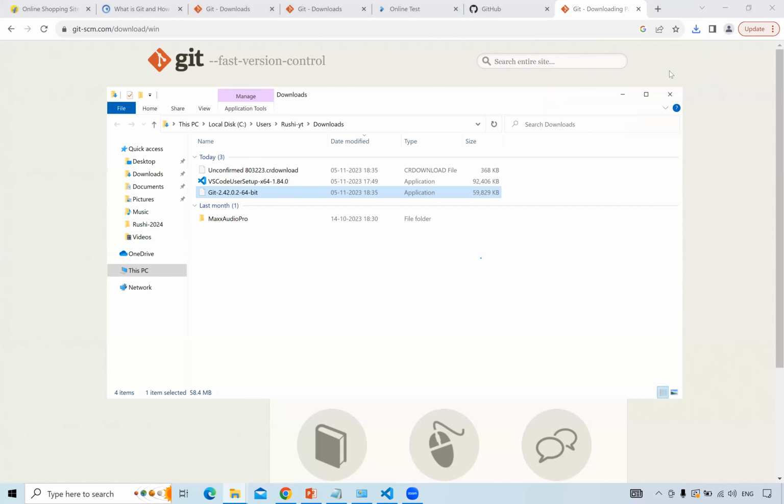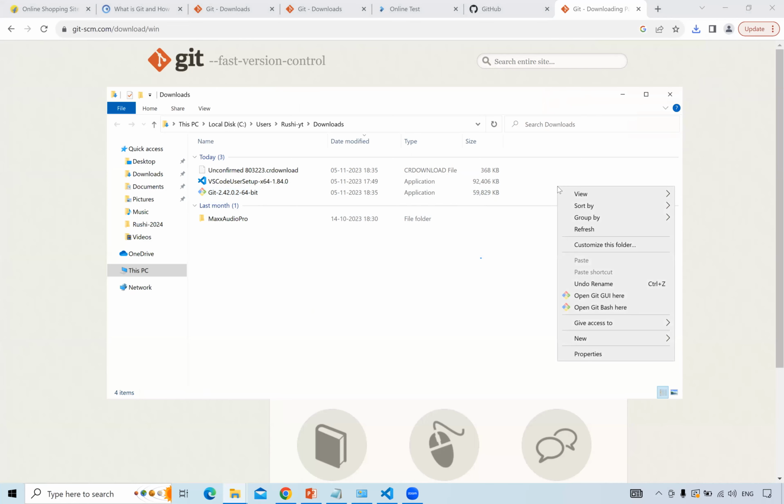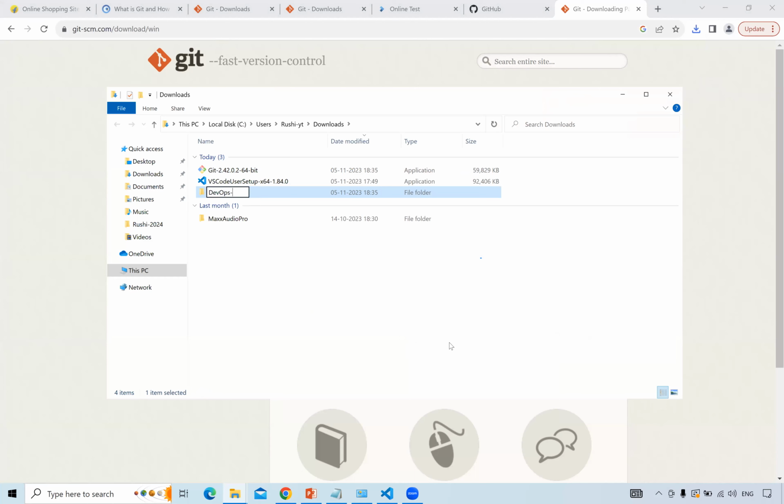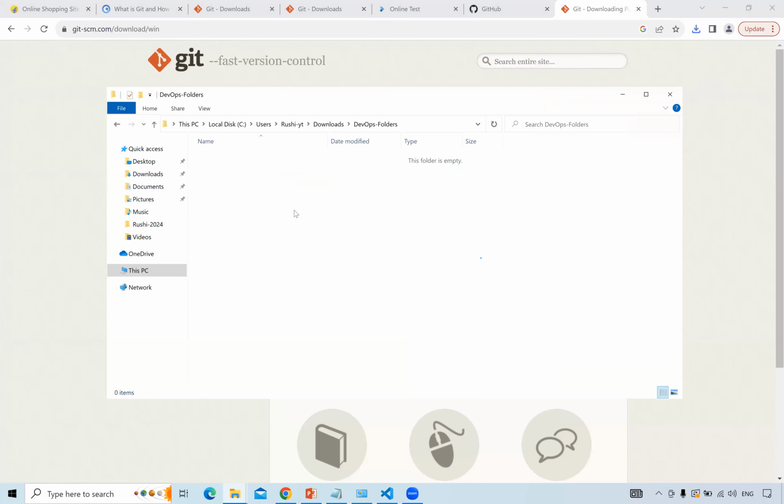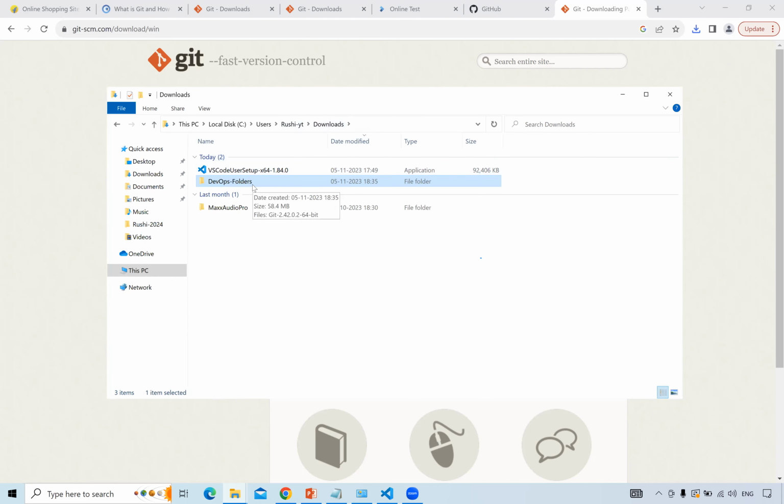Here what I'm doing is I'm going to create one folder, DevOps software. You also create one folder, and whatever software you install, please copy all your software to this folder, because over a period of time your downloads may be filled with a number of packages, installations, configurations like that. If you delete a package, you'll get an error that your configurations will be corrupted. So my suggestion is to create one separate folder so that you don't face any issues with your software.